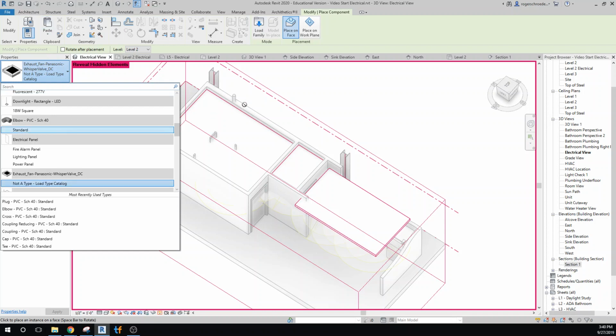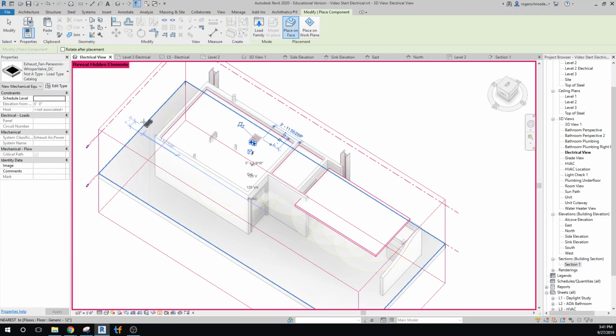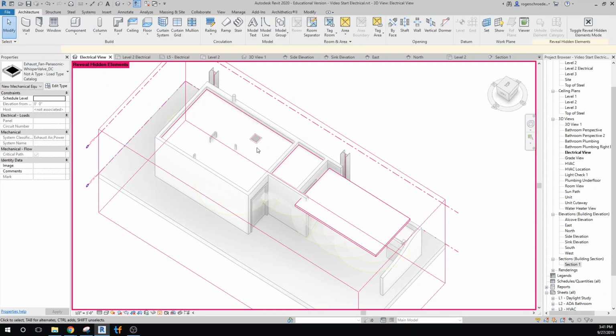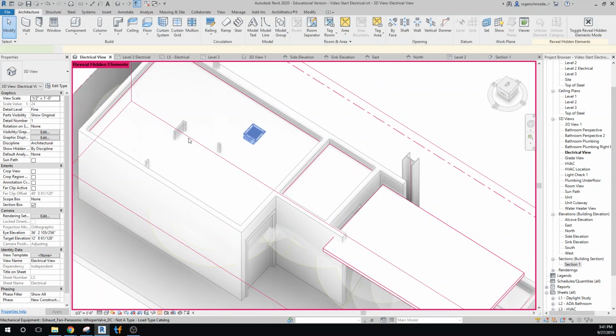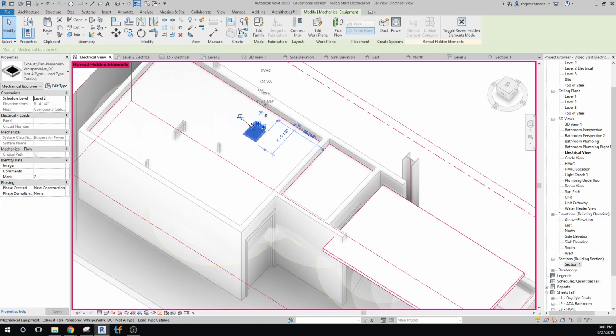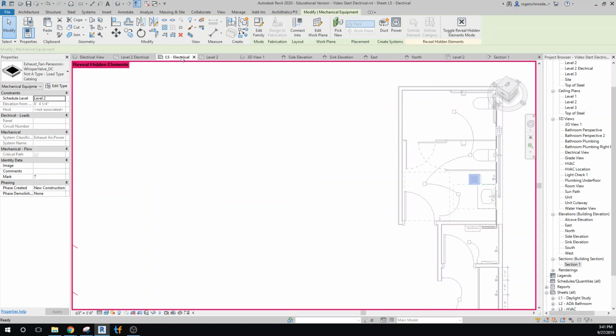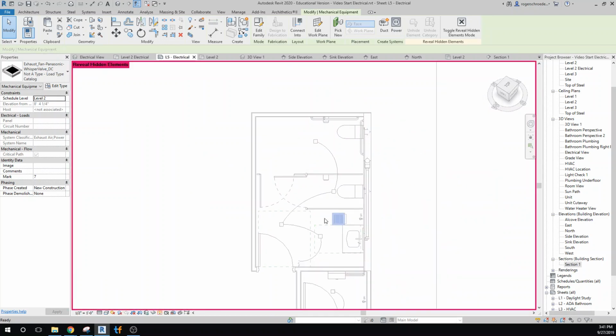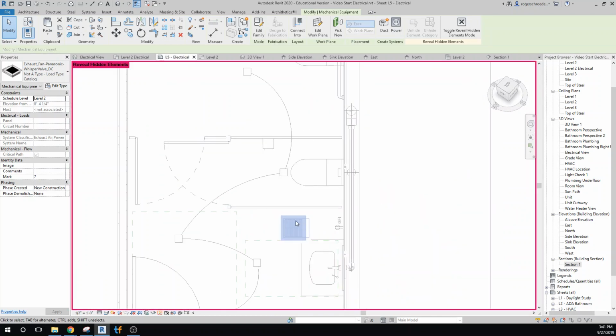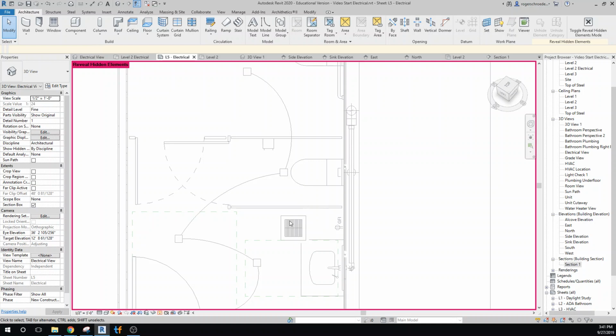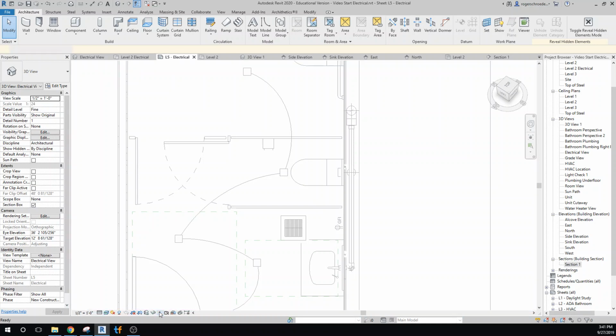And we're going to go ahead and place it. So I'm going to look for a surface to place it in. And I just happen to drop it in anywhere. And once again, it's facing in the wrong direction, so I'll flip it over. And then actually we can move it in the plan view. And I'm just going to grab this. Oh, why can't I grab it here? We're in the electrical plan view. Just need to take this.